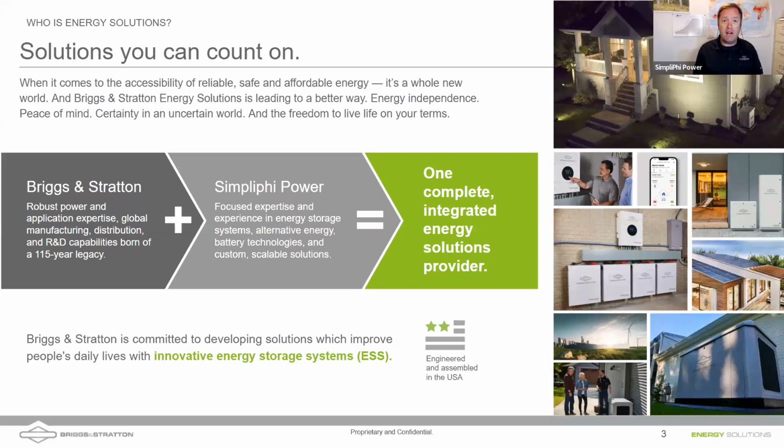We assemble the batteries here in Oxnard, California. So we have an excellent track record of quality control, not only with the battery cells, but also the battery management systems, the little computers inside each of the individual batteries, as well as the inverter. The generators' engines are manufactured here in the United States. So it's really exciting to see that we're able to keep this stuff in the country and provide them together, a solution you can count on. So Daniel, great point on the BMSs.